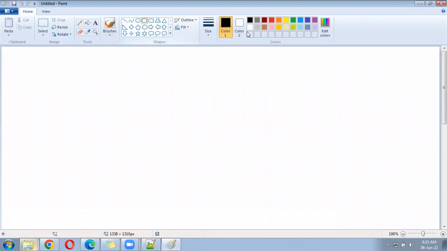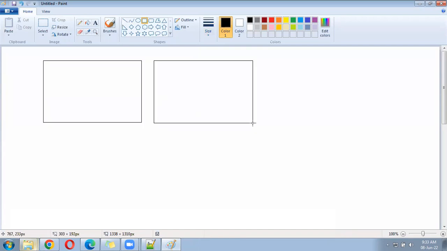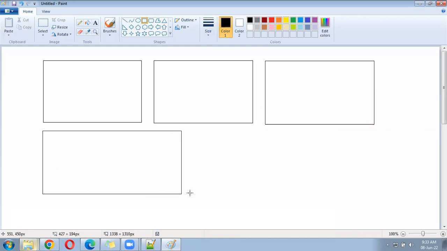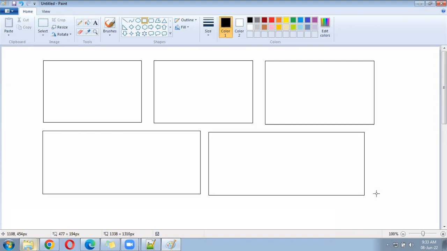Suppose in one page, you have to create the boxes like this. One block here, one block here, one more block here. Three blocks in one line. Next, two blocks in the next line, equal.